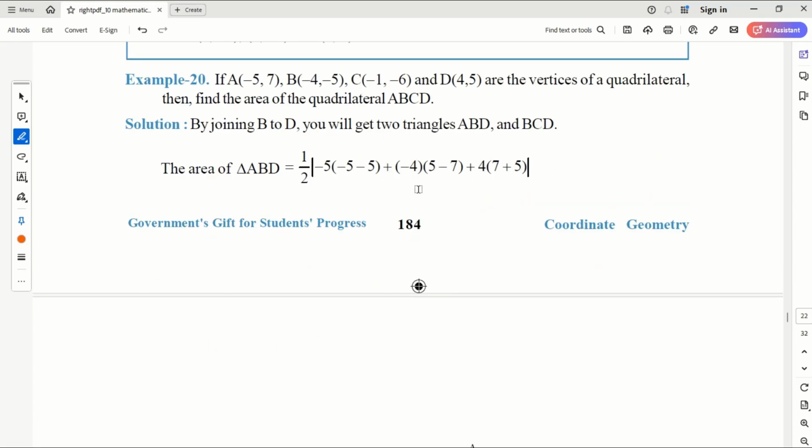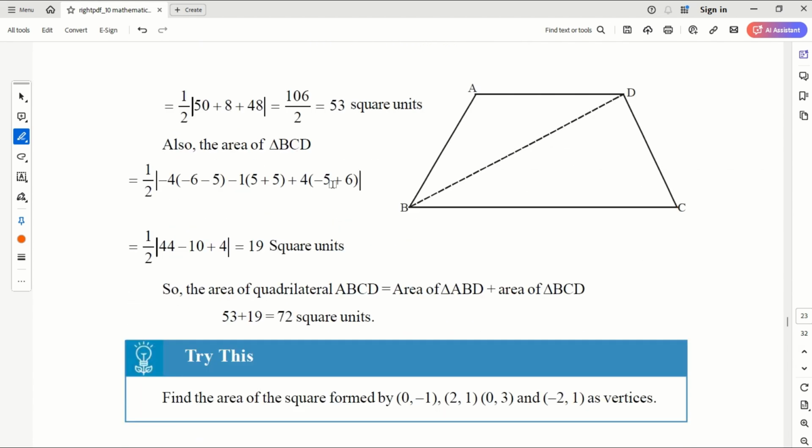Now we'll see more examples here. Now, how to find the area of a quadrilateral, where the vertices A, B, C, D of the quadrilateral are given in the same order? This is simple. You draw one of the diagonals, and then the quadrilateral is broken into two triangles, right? The area of the quadrilateral is equal to the sum of both triangles. So we calculate the area of triangle ABD and triangle BCD and then sum them up. We use the same triangle formula and can calculate the area of the quadrilateral also.